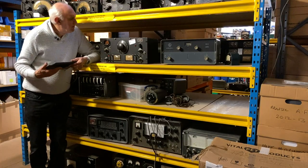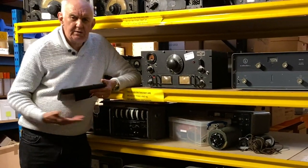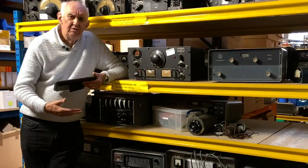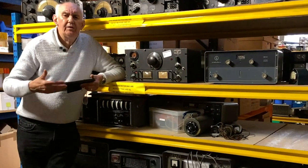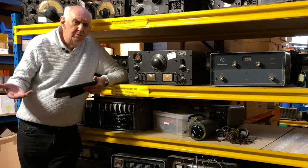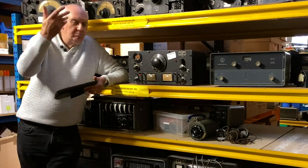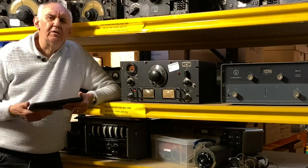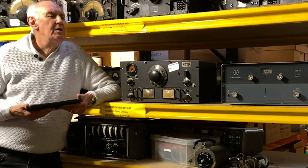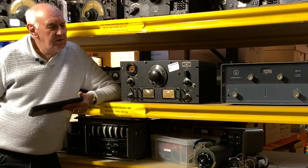One thing that really amazes me is the DX that we managed to work with this equipment. It looks complicated — there's lots of knobs and buttons — but the basic design was a superhet receiver with an RF amplifier. The VFOs, whether on the transmit side or receiver side, were free running; they weren't locked to anything. So it was quite normal to experience drift. I can remember having QSOs where you just went up and down the band chasing each other, and the topic of conversation was how much drift have you got, how much distortion, what sort of sideband suppression, is your carrier suppressed and nulled out.